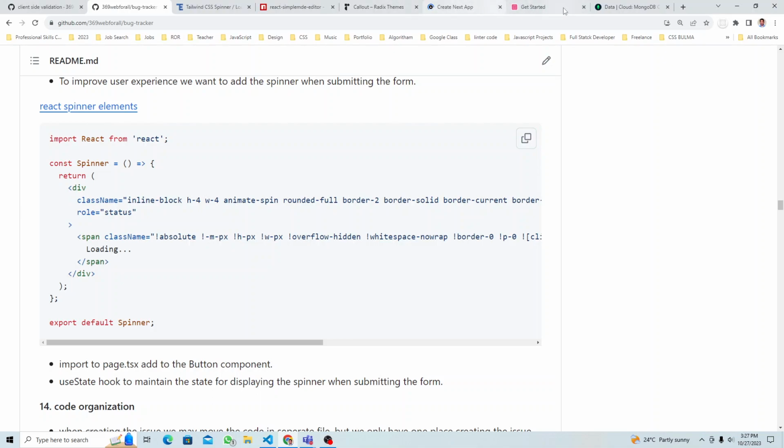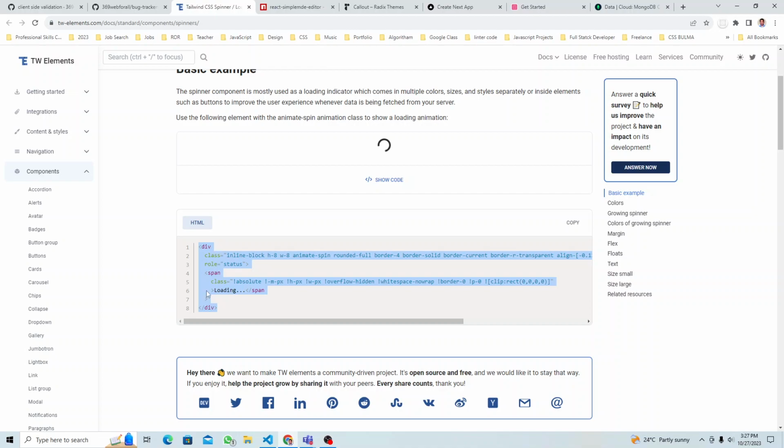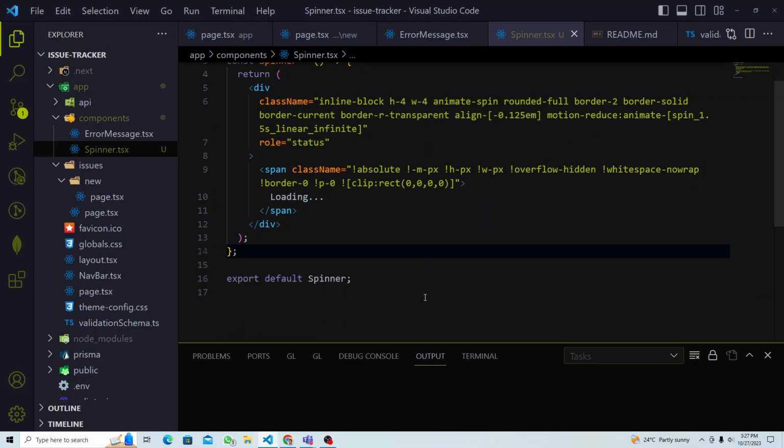This is what we copied. The only thing change is height, right? Height, make it small, maybe width, maybe like 4, something like that. And also the border, right? Border maybe 2, very big, this is a big for us, so that is the only thing change. Okay, so now our spinner is ready, so let's use this.